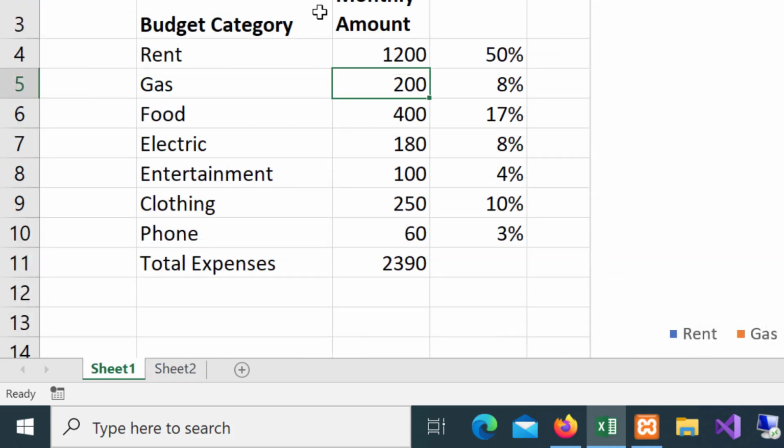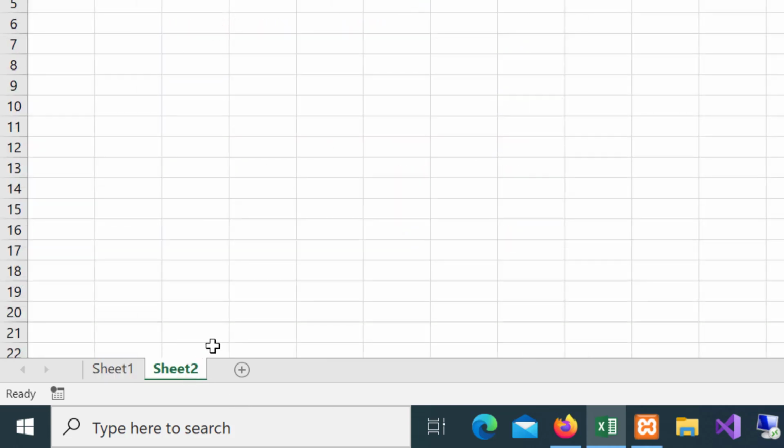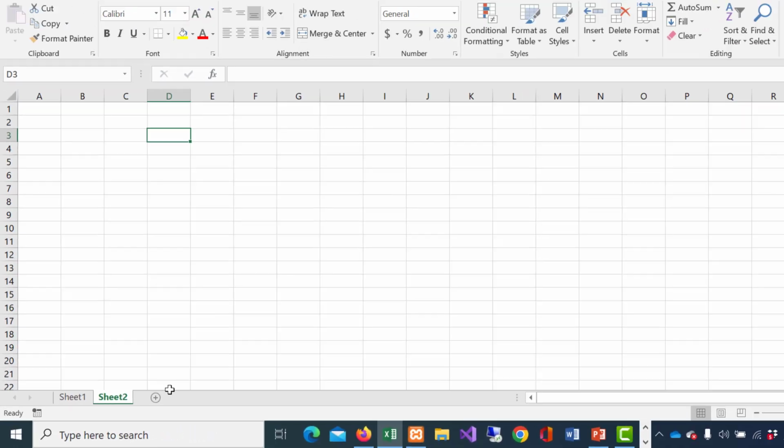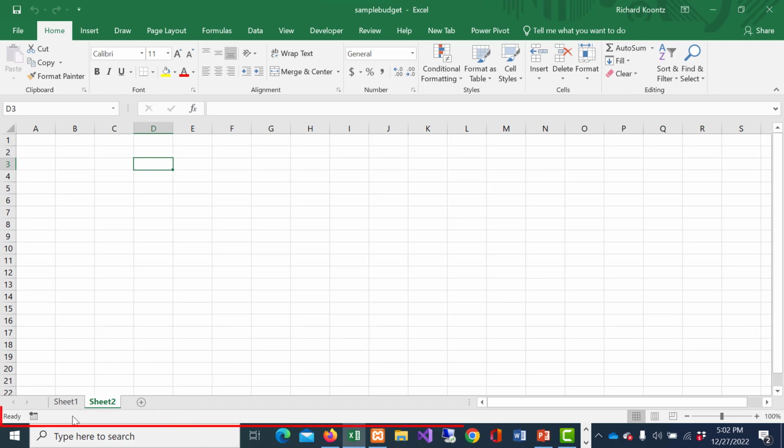Here I click on sheet 1. Sheet 1 is my budget that we were playing with a little bit ago. Sheet 2 is basically an empty worksheet, and I can navigate by clicking back and forth. I can also create new sheets in this section. And then at the very bottom, I have my status bar, which allows me to see some different status items and also control my view.